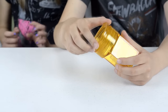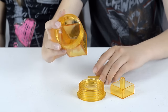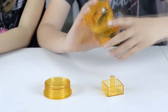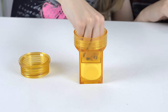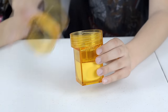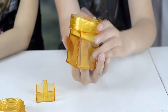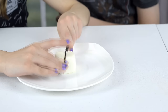The next gadget is the square egg maker, because round eggs are boring. First unscrew the top part, then push out the little square thing on the bottom — that will help you make the round egg square. There's also a little plate on the bottom to help you pull the egg out when it's done. Put the egg in, then squish it with the pressing tool. Screw the lid down until the egg is compressed, then put it in the fridge for about 10 minutes. After 10 minutes, use the little plate like an elevator to push it out. It's a little rectangle — time to slice it in half and serve it for breakfast.